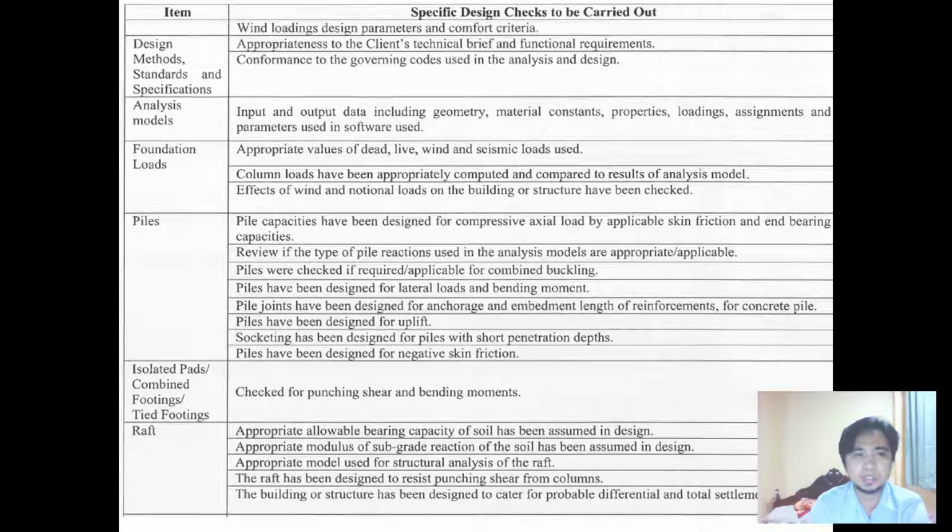And then we have also analysis models. What are your input and output data? So this includes geometry, material constants, properties, loadings, assignments, and parameters used in software used. Okay. So another is foundation loads, appropriate values of dead, live, wind, and seismic loads used. Column loads have been appropriately computed and compared to results of analysis model. Effects of wind and notional loads on the building or structure have been checked.